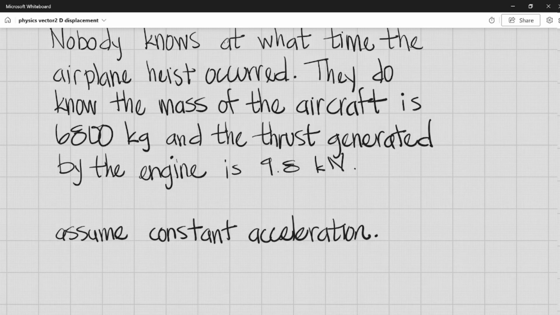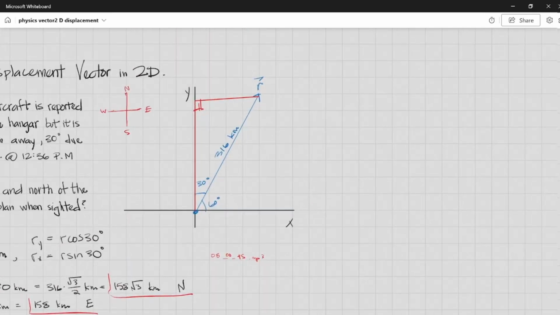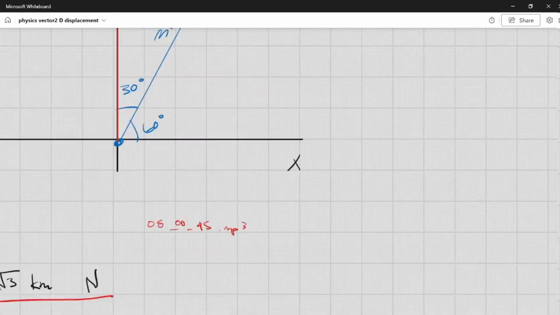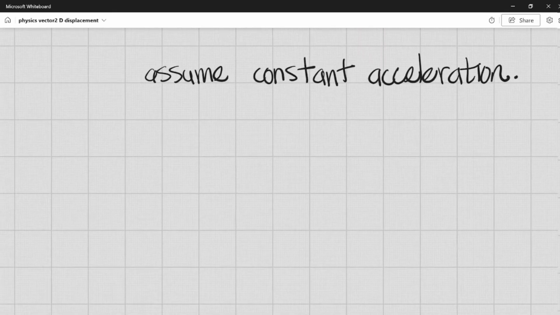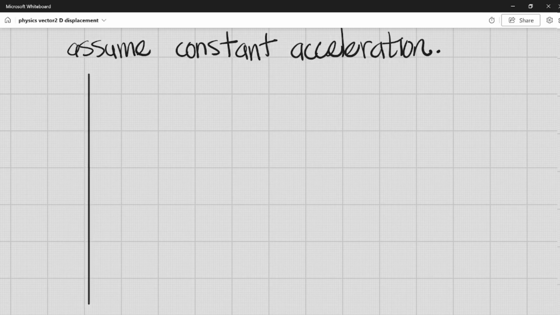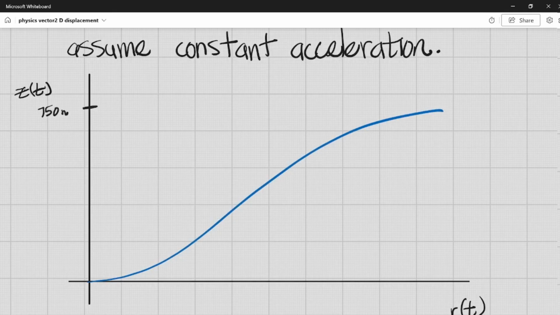To get a better picture of what's going on, I can take a look at my initial diagram here, and I can see right away that y of t is equal to r of t times cosine 30. Right, so I can actually just analyze the path, and let's draw a picture showing the typical altitude profile, roughly, of some aircraft. I'm no expert at this, however, I imagine it's something like this, right? Disregard the altitude change.